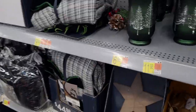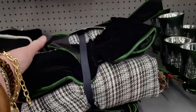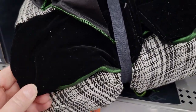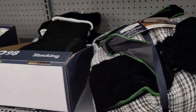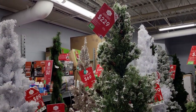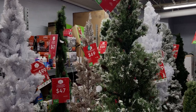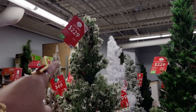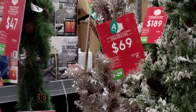Over here there's a gorgeous tree skirt for $44.98 — a beautiful black and green velvet combination, so pretty. And here it is — the gold tree! It's number T29. I can't fully get to it because of boxes, but T57 is this $229 tree — really beautiful detail. I'll come back when they're all fully set up.